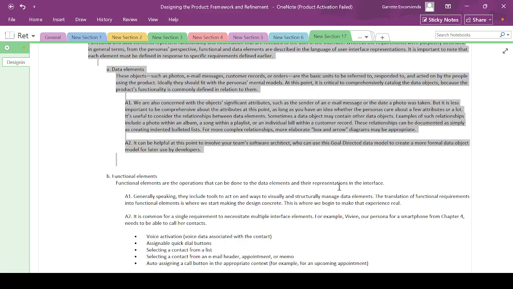We are also concerned with the object's significant attributes, such as the sender of an email message or the date a photo was taken, but it's less important to be comprehensive about the attributes at this point. As long as you have an idea whether the personas care about a few attributes or a lot, you shouldn't worry about this, because the developer will take care of the implementation.